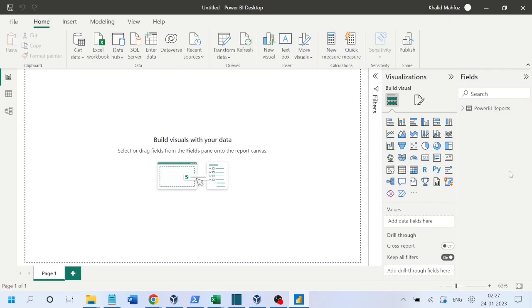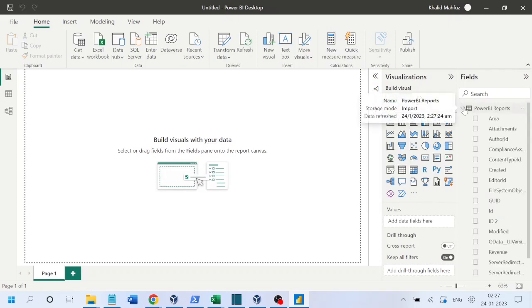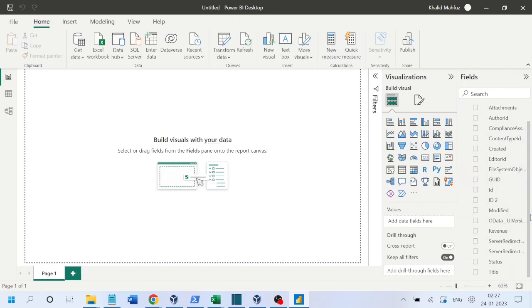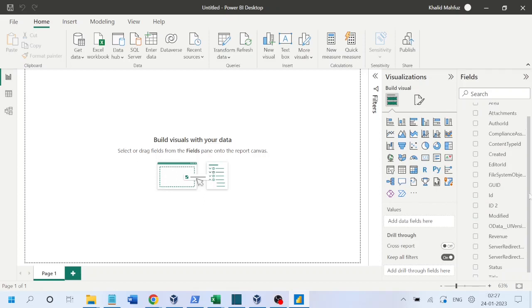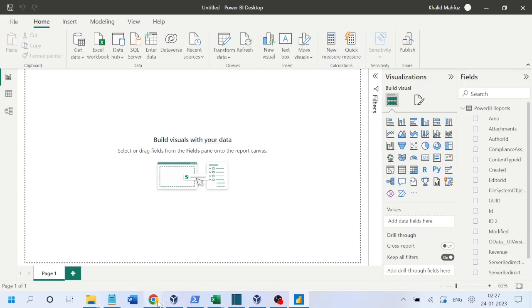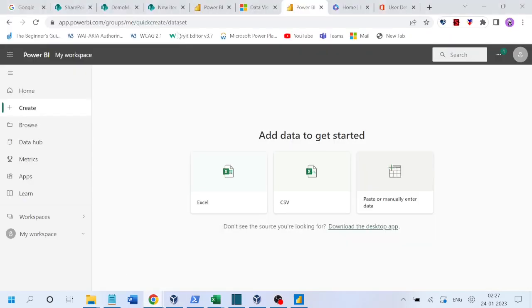Okay, so we have our Power BI report. Area, attachment, author, ID, all that is not needed, modified or data. So this is our list.